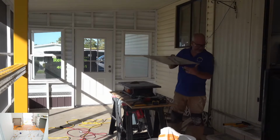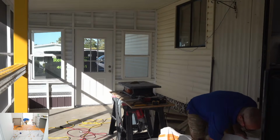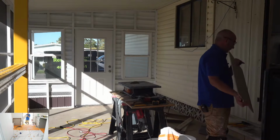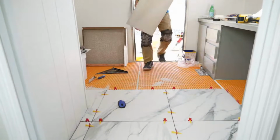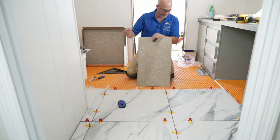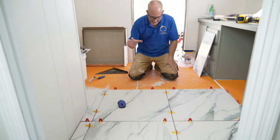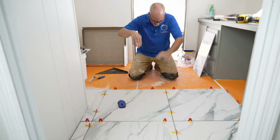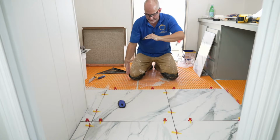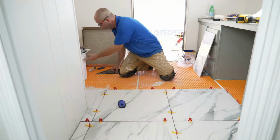Let the blade do the work, and everything will turn out well. Now, you'll see that the majority of this tile, maybe not on that camera, but on this camera, is actually dry. It's only wet just along the edge. And that's perfect. The wheel in that particular tool goes down below the table into a well of water, comes up, and then sprays everything out over top. It's just designed to keep the blade wet so that it cuts efficiently.